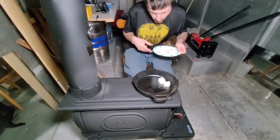One of them will be for eggs. And I have a whole pound of bacon I gotta cook or it's gonna go bad. I'm just gonna put it in this pot, put the cover on, and just keep stirring it around. And when I'm done, I'll dry off the grease with some paper towels.